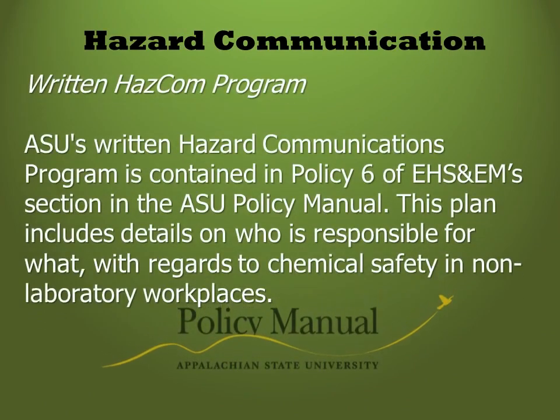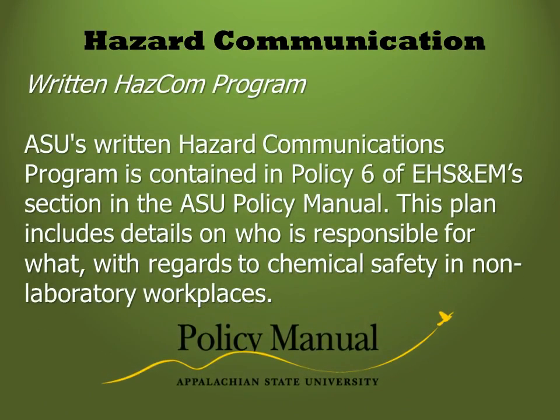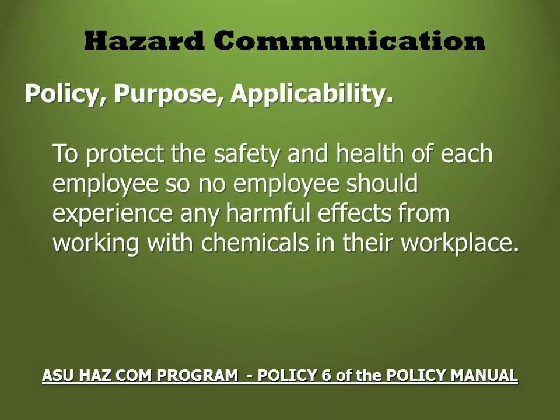ASU's Written Hazard Communications Program is contained in Policy 6 of EHS and EM's section in the ASU Policy Manual. This plan includes details on who is responsible for what with regards to chemical safety in non-laboratory workplaces. According to ASU's Hazard Communications Program, under Policy Purpose Applicability, to protect the safety and health of each employee, no employee should experience any harmful effects from working with chemicals in their workplace.